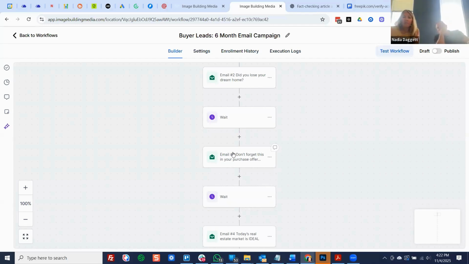Okay, and then you can also include text in there. Yep. And if you did that too, it's set up to be on a different time, so it's not going to go out to all the buyers all at once. It'll have its own wait time too. Okay. And of course with email, you don't have as many compliance issues, right? As long as you've got your unsubscribe and your company name, email and address somewhere there, you're good to go. But with TCPA, they've got to give you express written permission, which is ticking that box when they fill out a form.